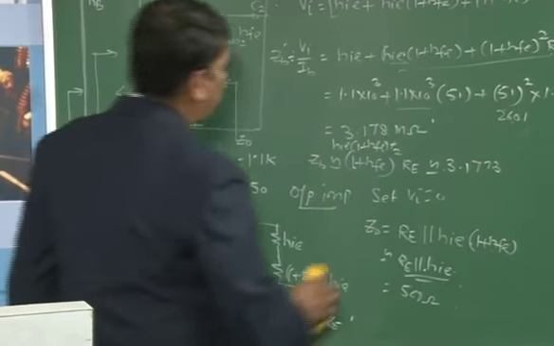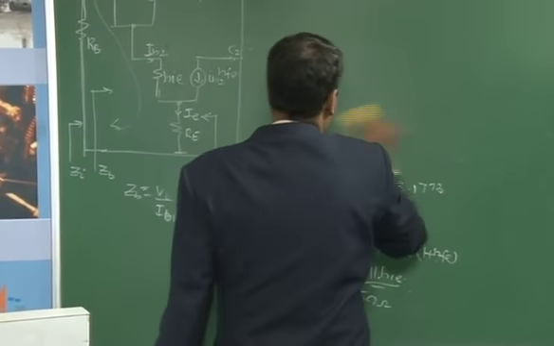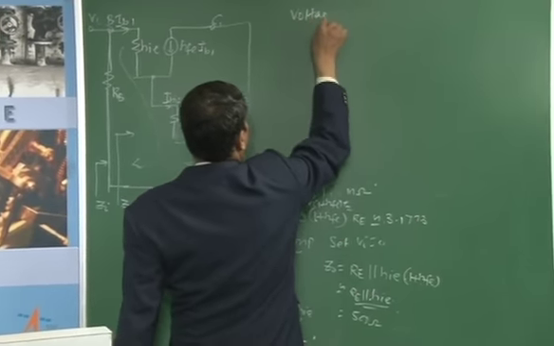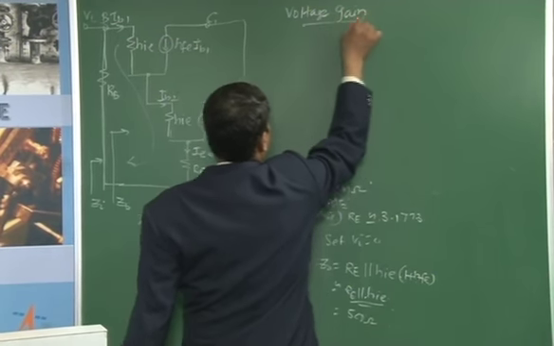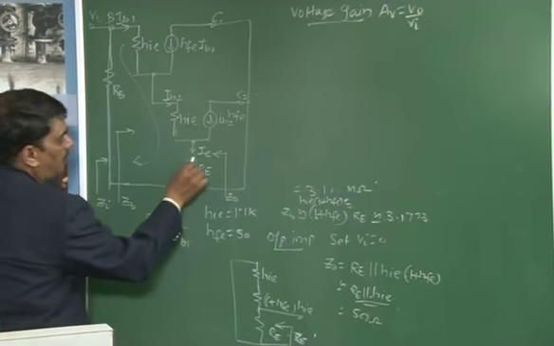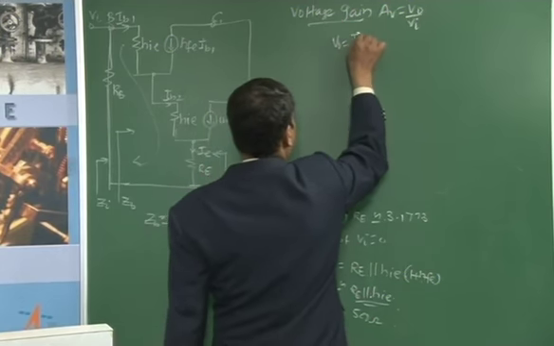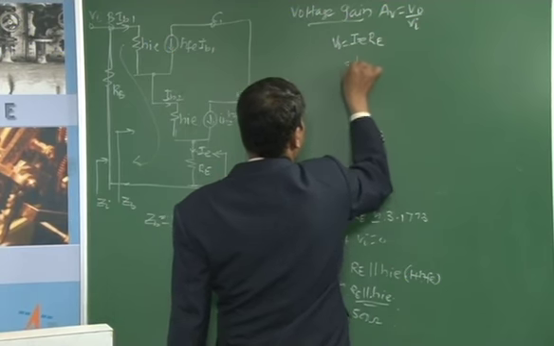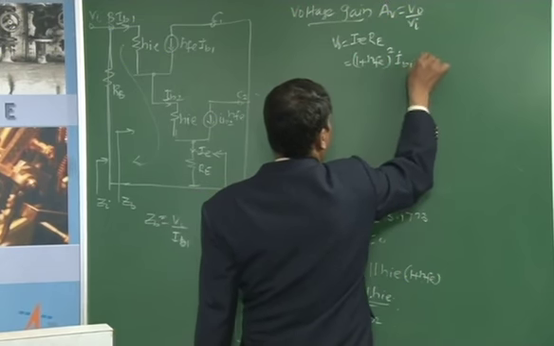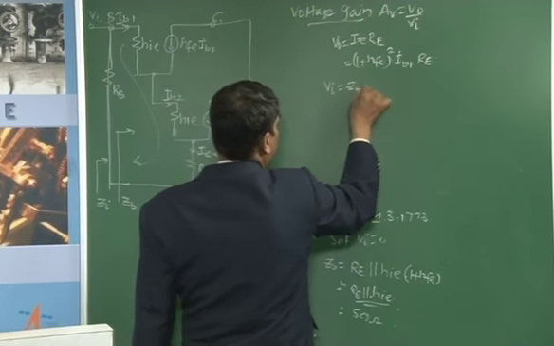And similarly, the voltage gain of an amplifier, voltage gain AV. Next we need to determine the voltage gain. This AV is given by V0 by Vi, where V0 is nothing but the voltage drop that appears across this terminal. Therefore, from this circuit V0 is equal to IE times RE. This IE is nothing but 1 plus HFE squared into IB1 into RE, and Vi is given by, from this expression, ZB into IB1.